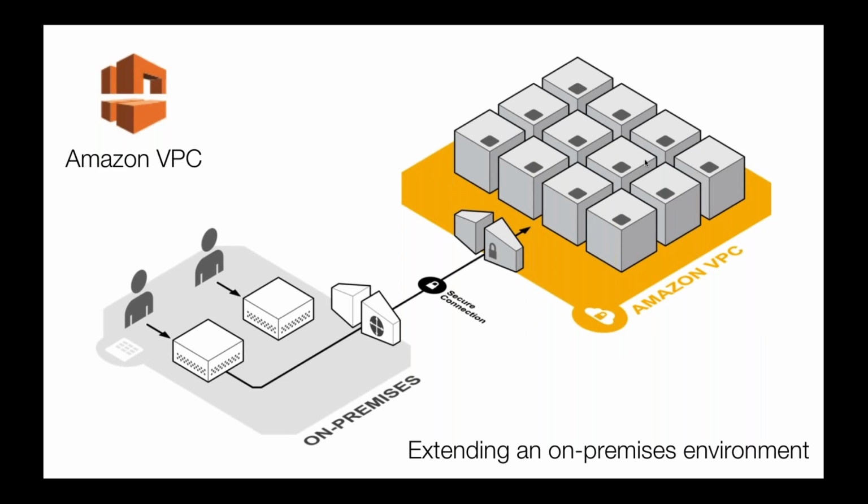And you can have a secure channel of communication across those. So for example, if you're using a VPN, you set up a VPN tunnel, the way you set it up it's redundant, it's encrypted in transit, and now you can talk to resources in your data center. So for example, if you have a Git repo that's in your data center, but you need to access it from your dev and test environment, once you have the VPN connection set up between your on-premise environment and your VPC, you can now access that.